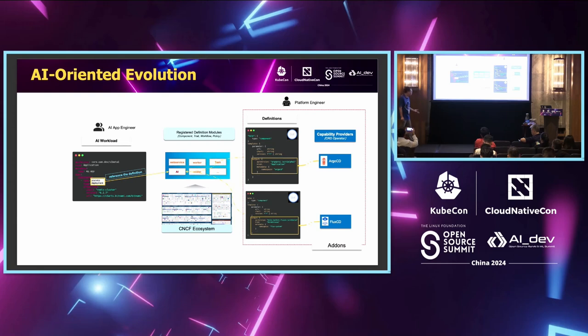And also, OpenAI, ChatGPT is coming. We should make sure our platform can support AI workloads, so that AI developers can run, shape coding in our IDP. We use resource definition models, using the Kubernetes CRD to extend the AI workload to match the requirements of the AI application developer.